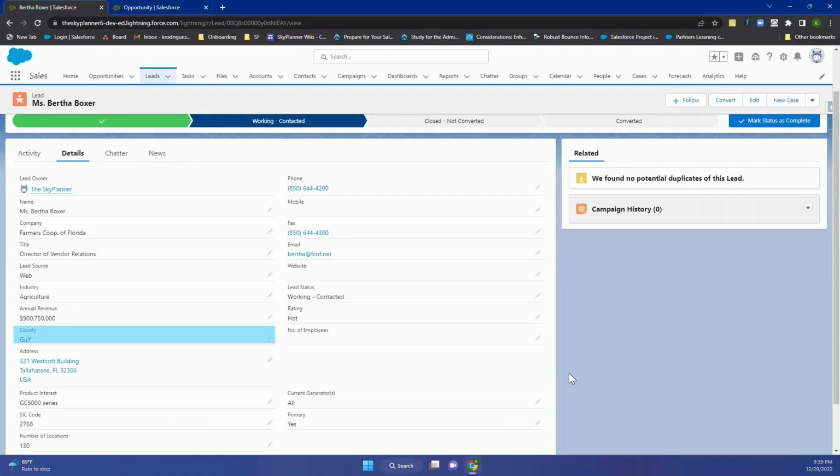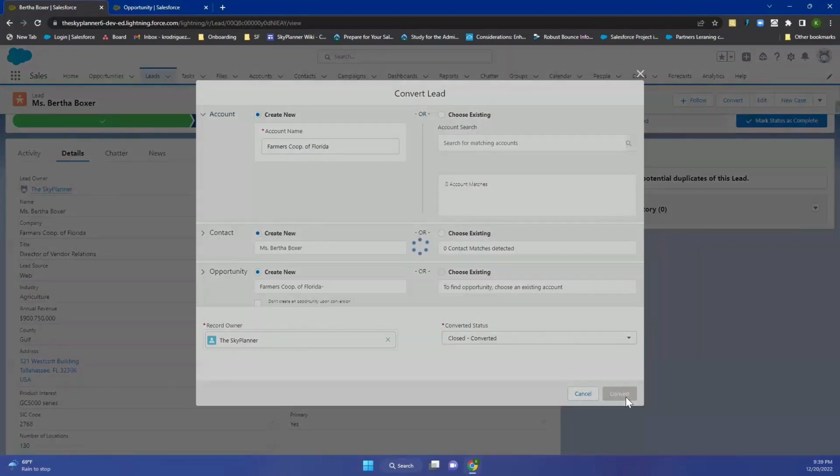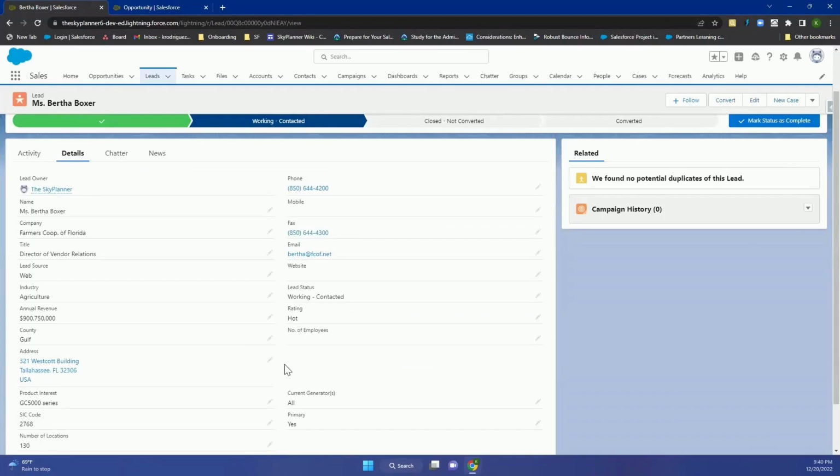So let's say now that we try to convert this lead. And this county field is a required field that is being mapped during the conversion. If these county fields are individual picklists, so they're not part of a global set, since they are being mapped during this conversion, we might run into this error. Let's try to convert it. See? The conversion failed because of an invalid value. This means that the value that is currently in county for this lead is not available in the county field for one or more of the other objects.